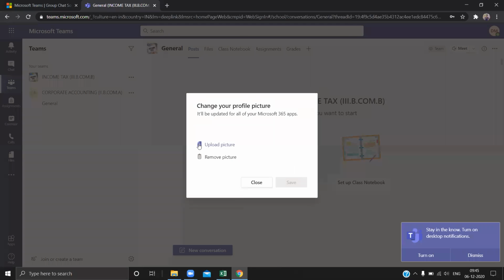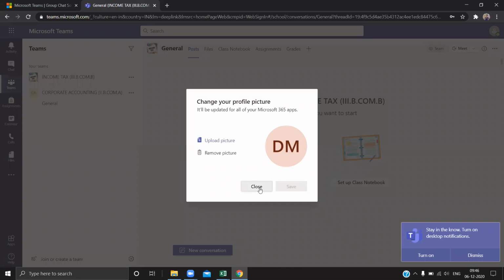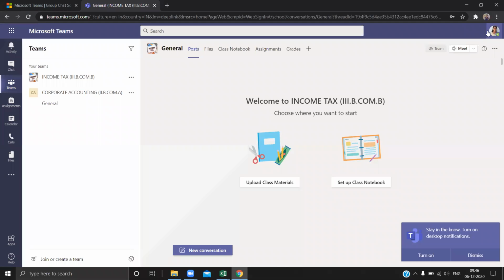You can select your photo and save it here. Close it here, and you see. So usually it takes the first name's first letter and last name's first letter as an icon. And if you want to change your picture, you can change it.